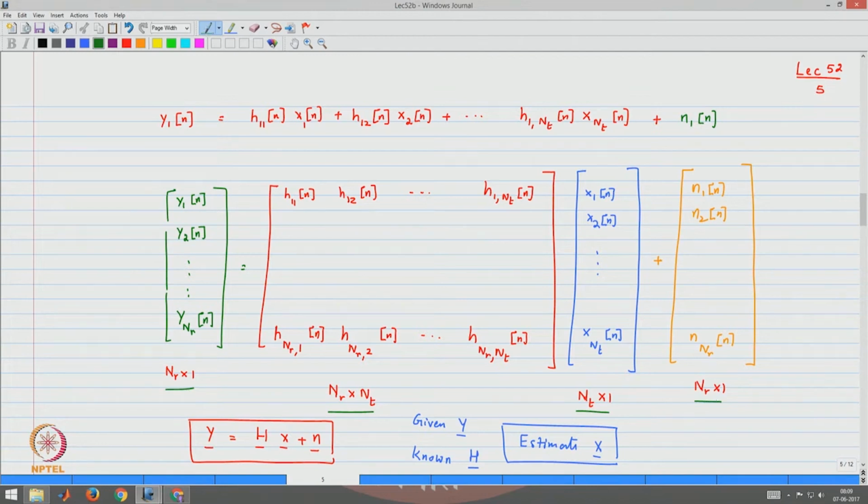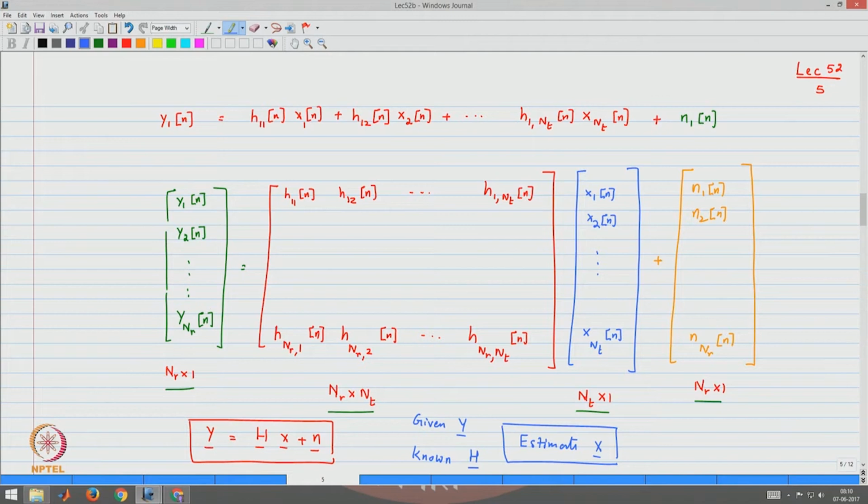So, as we mentioned in the last lecture, the MIMO problem statement is that we can write down the input output equation for a MIMO system in the following way: y is equal to Hx plus n. The MIMO problem statement says, given y, that is, you can observe the outputs of the MIMO system, or the received signal vector at the receiver antennas, and assuming that the channel transfer matrix H between the NT transmit antennas and the NR receive antennas is completely known, we are now required to estimate x. So, this is the problem statement.